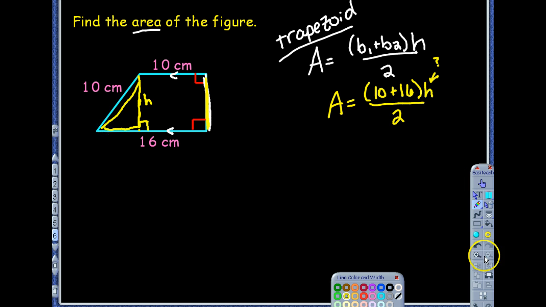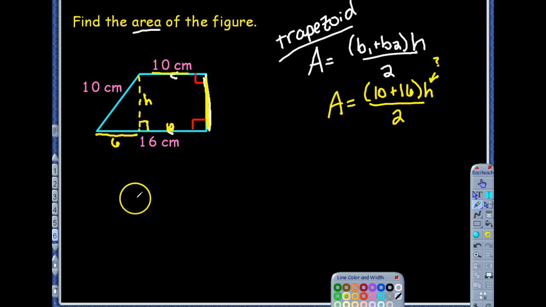And here's the unknown. What about the little guy down below? Well, the distance all the way across is 16. Right. And the other base is 10. What kind of a figure are you forming when you draw in that height? If I just look at this part, it's going to be a rectangle. So the opposite sides are going to be congruent. So that's 10 centimeters. If I take that from 16, that little piece right there is 6 centimeters.